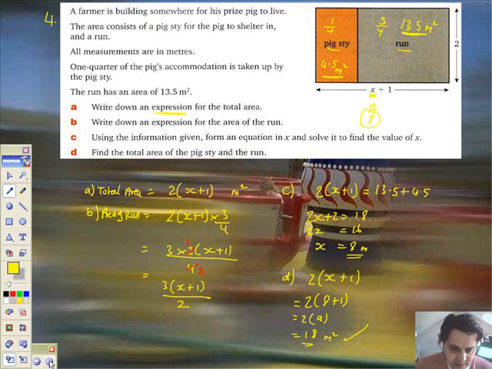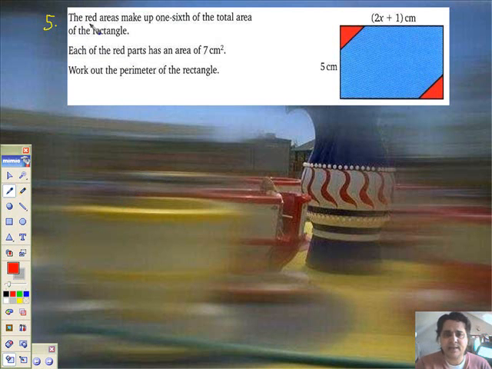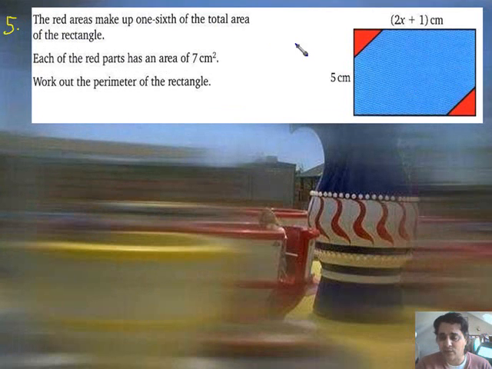Let's see what's now. I think it's question 5 we're doing. Yes, definitely question 5. Again, a lot of the difficulty of this is trapped within the reading of it. It's really hard to see what's going on. So let me try and decode some of this. Let's work in red just here. It says the red areas make up 1/6 of the total area of the rectangle, right? So that red bit plus that red bit equals 1/6 of the area of all the rectangle, not just the blue part.